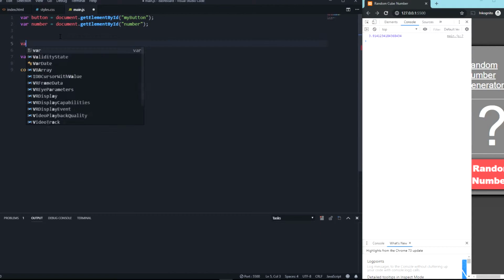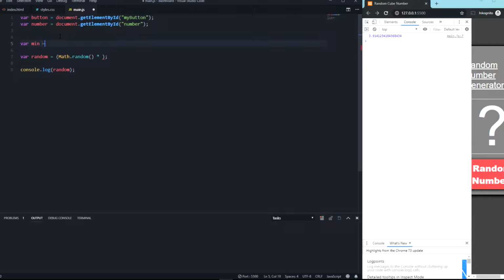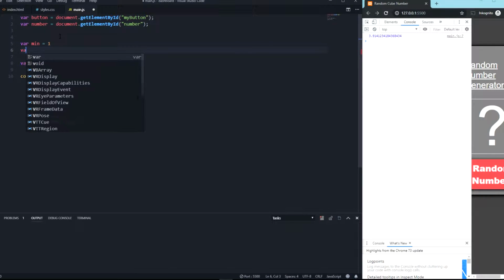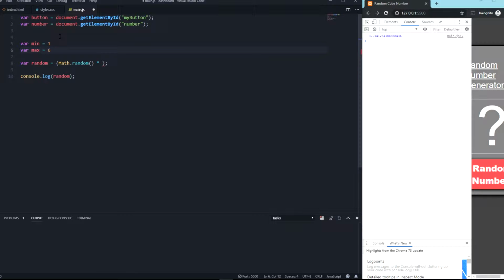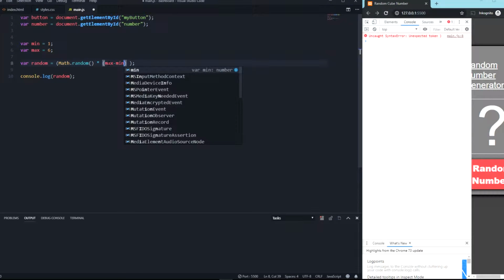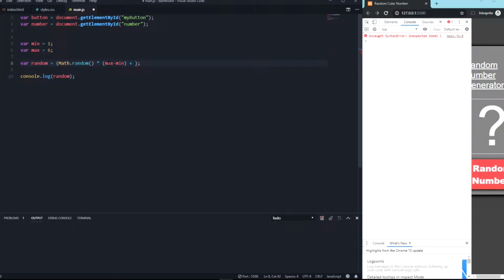So what we can do is pretty easy. We'll go to variable min is equal to 1, and variable max is equal to 6, for example, like the cube. And now we're gonna say Math.random multiply with max minus min plus min. Now we generate a random number between 1 and 6.